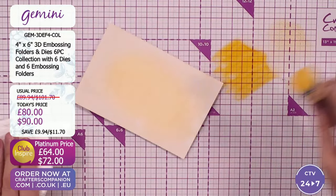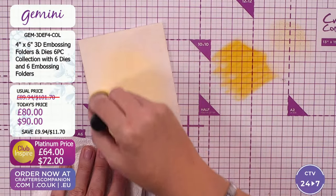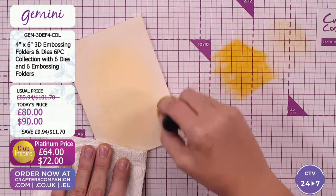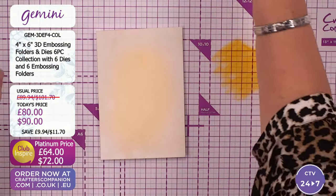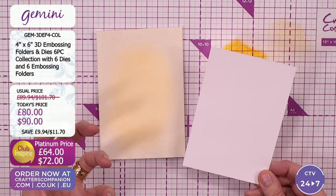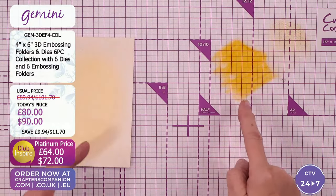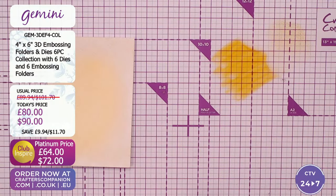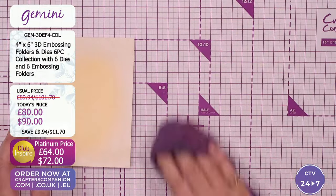And then I'm just going to take my yellow one back again, and just where we've overlapped, just blend it out. You can just see how we've changed it now from what started out as a piece of white card, and we've got that subtle colour. It doesn't want to be anything too definite, just nice and subtle. Now, I have put too much out there, so I am going to just get rid of that bit first. Okay. And then we're going to keep going. We're going to add a little bit more to this.